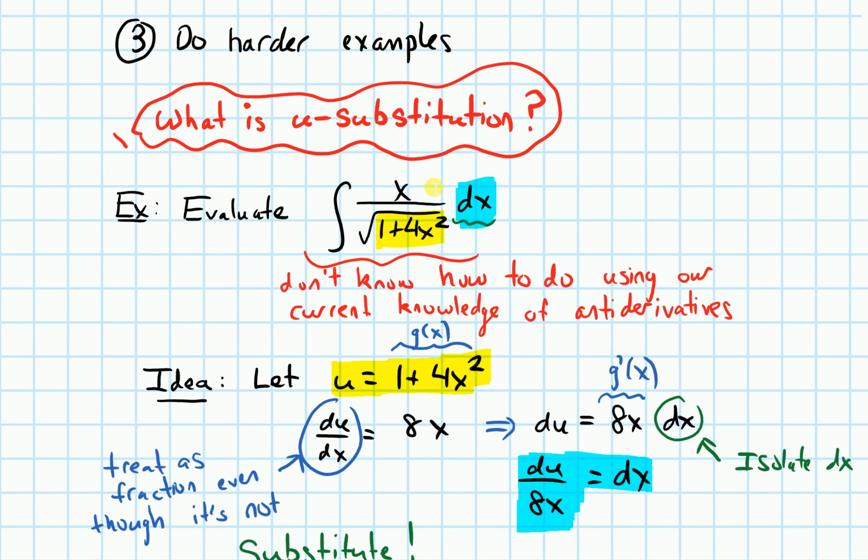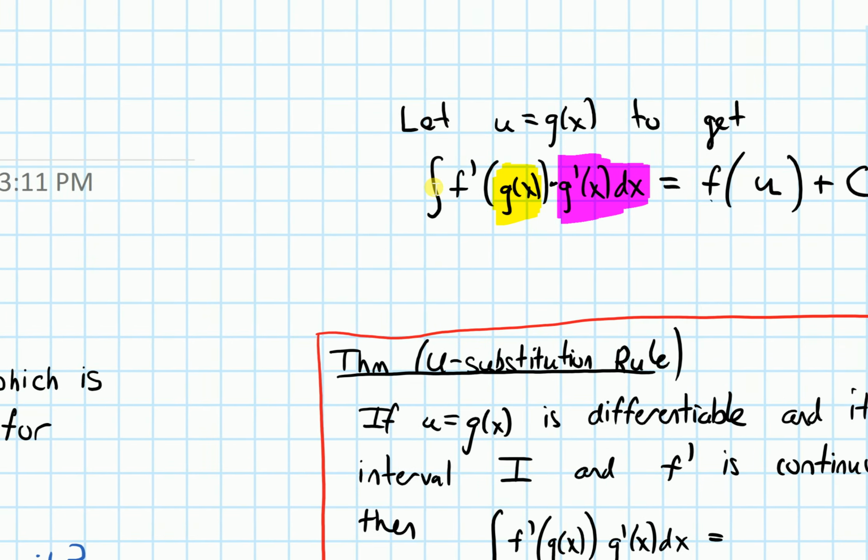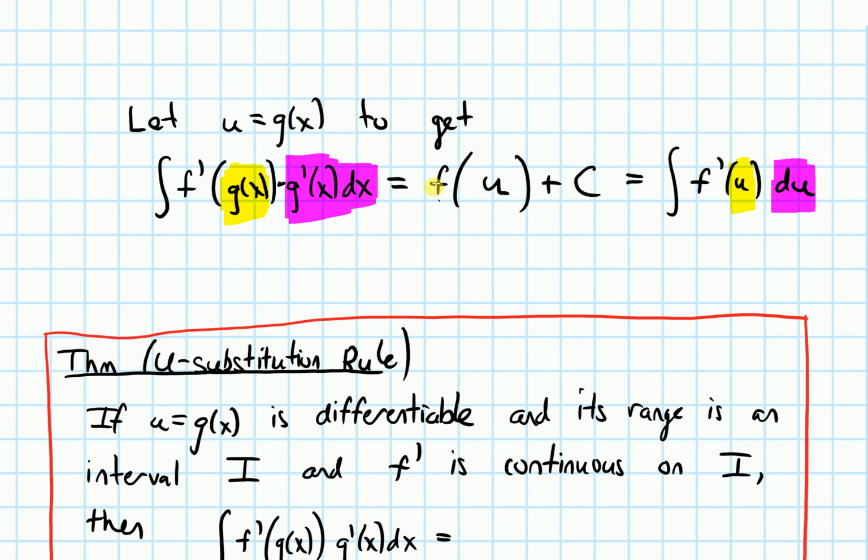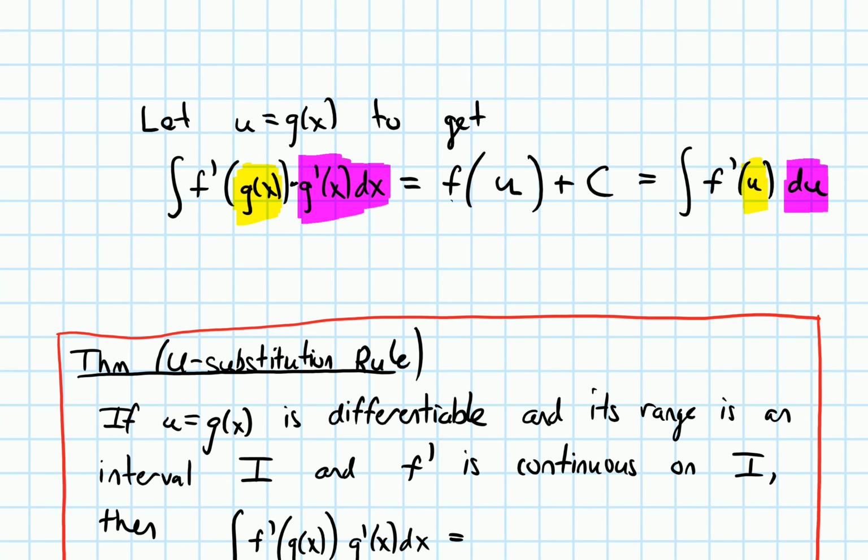Okay, so one of the things that U-substitution essentially says is, sorry, a little bit too far. Okay, here we go. So we had u equal to g of x, and we had that du equals g prime of x dx. One of the things that it says, when we look at the equation du equals g prime of x dx, is we can essentially treat that du dx term as a fraction. So this is the same thing as writing du over dx equals g prime of x.